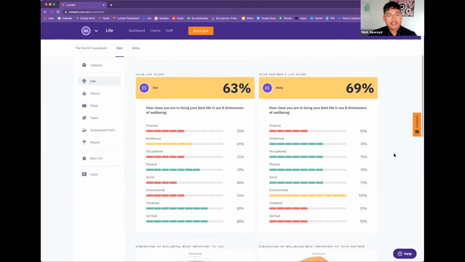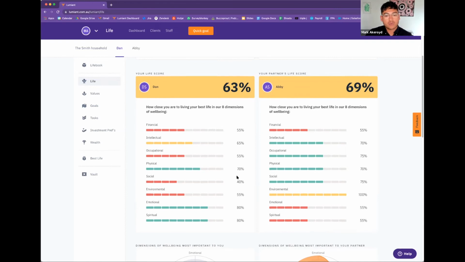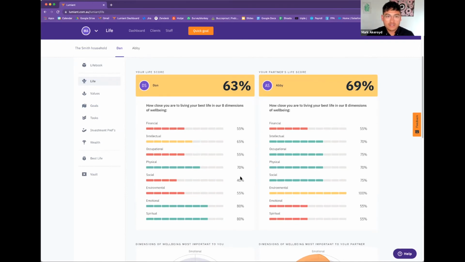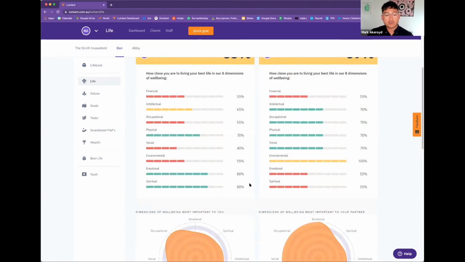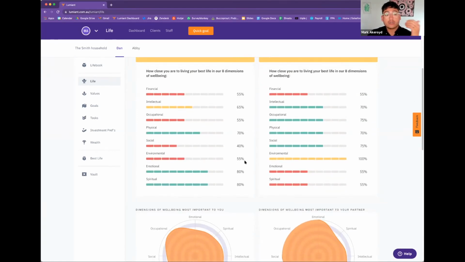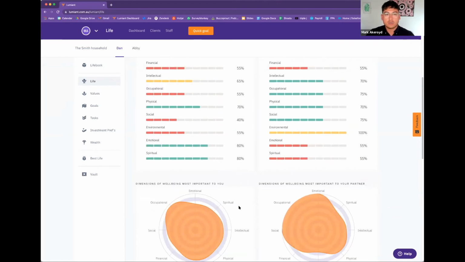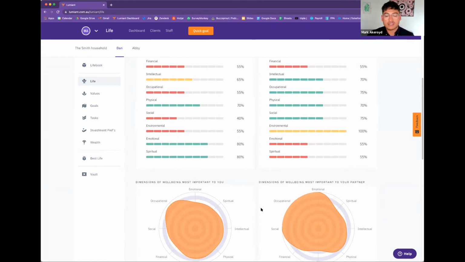The next bit you'll see is the outcome, or how close you're living. So you might recall in the survey, it asked you if something was important to you and how close you were to achieving that. These are the outcomes of that. Once again, we're not going to go through each one of these today. There's probably a couple I want to unpack with you, but we don't want to boil the ocean. Dan, as you said, you're here for financial advice. We want to make sure that we tackle the ones that are most important to you and most stick out. Because when you offset the results of how close you were to living your best life to what's most important to you, there's a couple that really stick out.